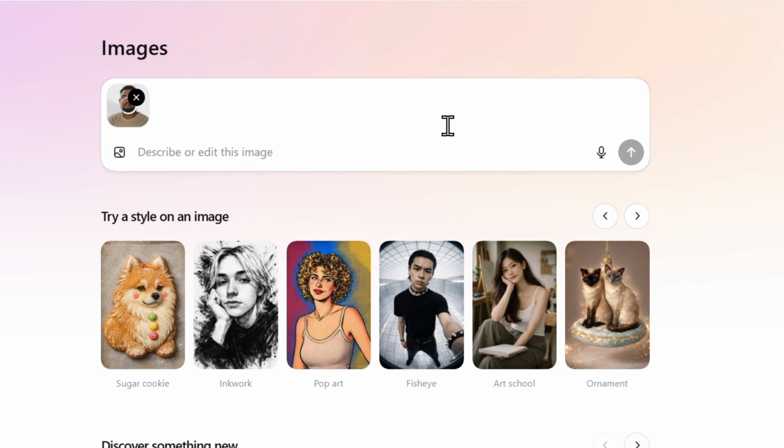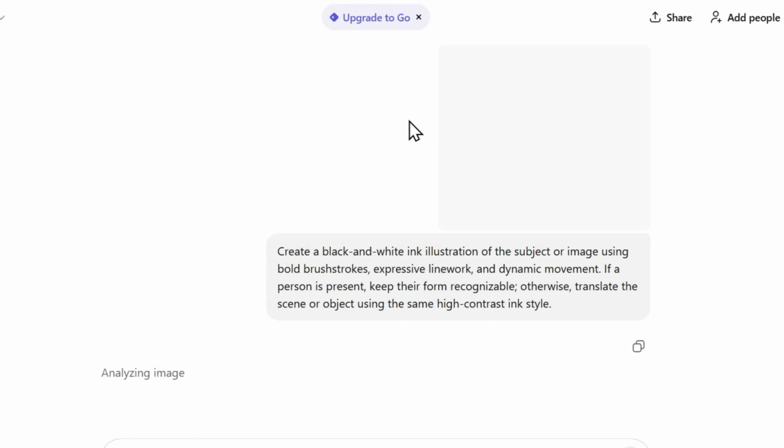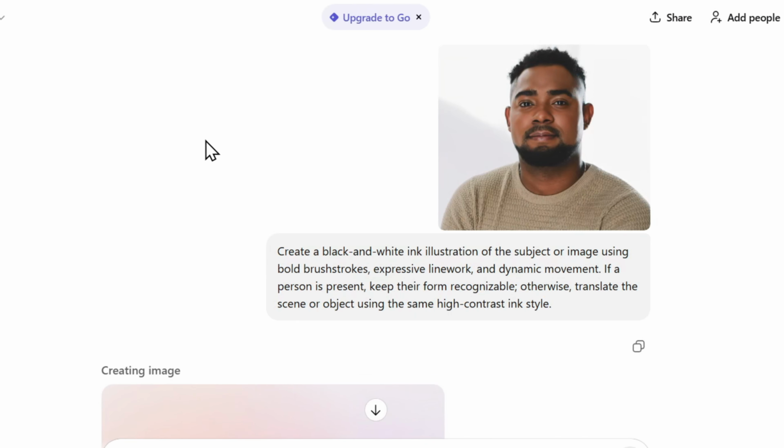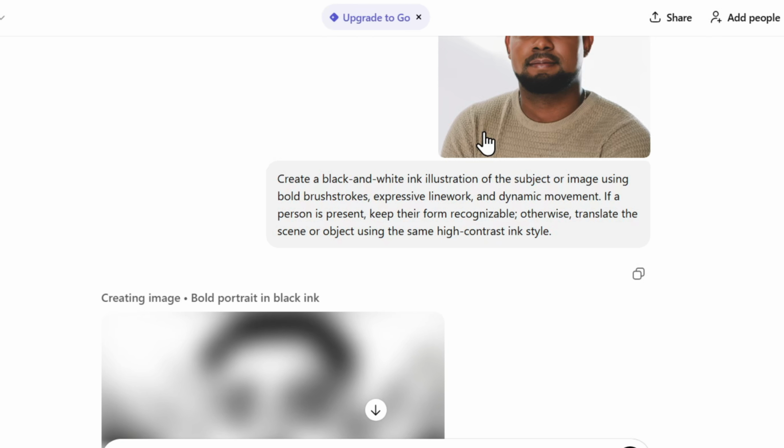And once I have that image uploaded, it's going to go ahead now and generate it for me. So what we want to do is just wait for the AI to do its thing, and it's going to create an ink work of my image. So there's multiple ways about that. So you can easily go ahead and use ChatGPT's newest image feature to generate an image in whatever style you want. Or you can just use words to basically describe what you want.